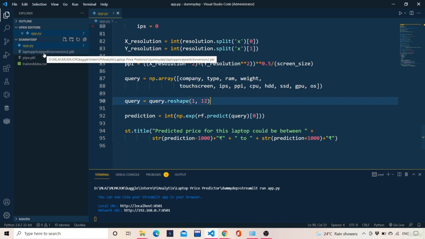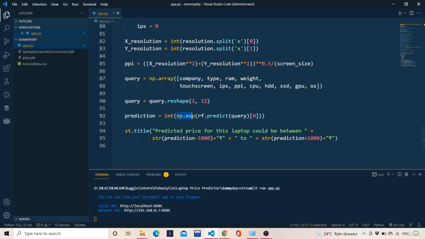So the value of 71,000 something, when we did np.log, was coming out to be something near 11 or so. So a random forest model will predict those 11, 12 values only. So we have to exponentiate that. For that reason we are doing np.exp as well. rf.predict of query[0] gives the price, and then we are doing np.exp on it.